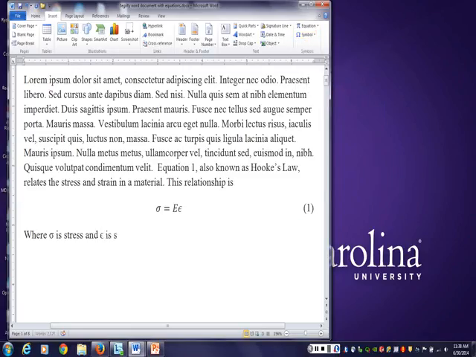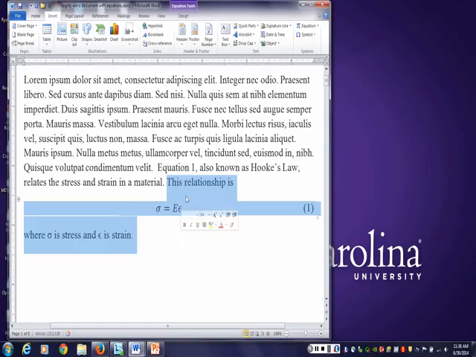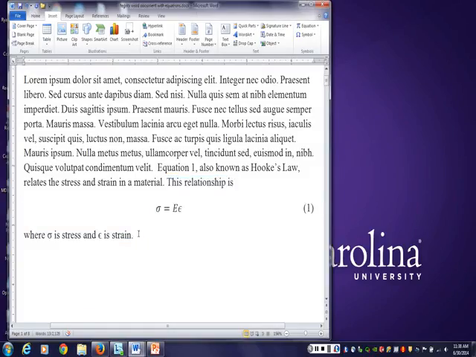epsilon is strain. Now, a couple of formatting things that we need to change. We need to force that to be a lowercase w, because this whole segment is acting as if it were a single inline sentence. The other thing that we need to change is the italics on the sigma, keyboard shortcut Control I, and the epsilon.